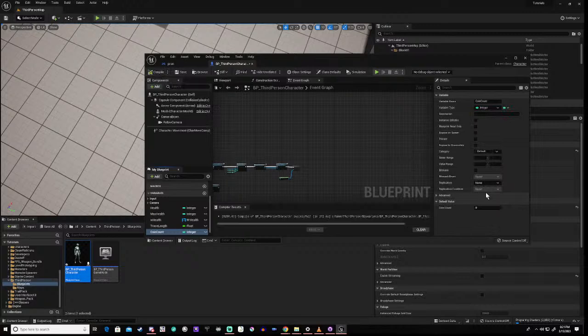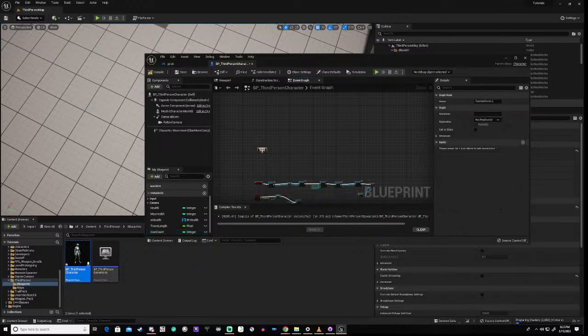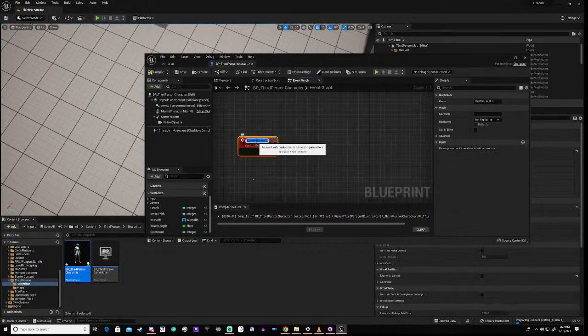Then we're going to compile that and it's going to start as 0. That's fine. Then we can either do a function or whatever here, but what I'm going to do is create a custom event, and our custom event is going to say add coin.